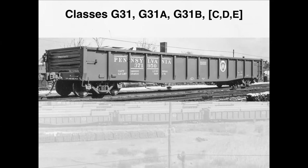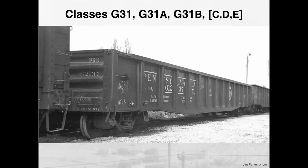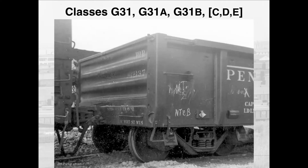Again, these cars still had that same trademark, with some of the side stake structural members being beefier than the others. These cars were welded, as you can see. There's an absence of rivets there. I'm showing you a couple of photos that Jim Parker took of cars with those Pullman Car Builder ends. Here's a view, and here's a closer view. This is the same end that Pullman presumably used on most of their PS5 gons as well. You get a really good look at that defect card holder I was talking about also.